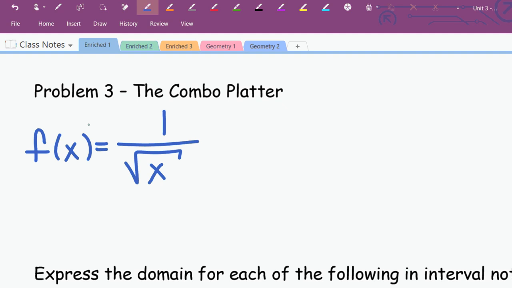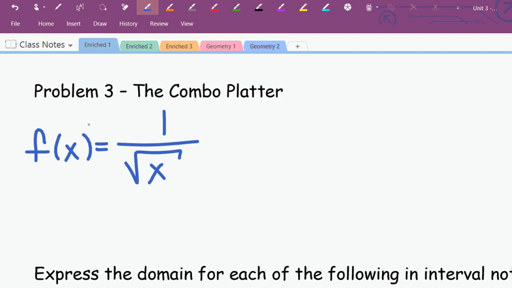So who can tell me a number that is in our domain? Take a look at what's there. And hands up, please, if you can tell me what number is in our domain. Any number you want at all. 1 is in our domain. 2 is in our domain. 1,000,000 is in our domain.